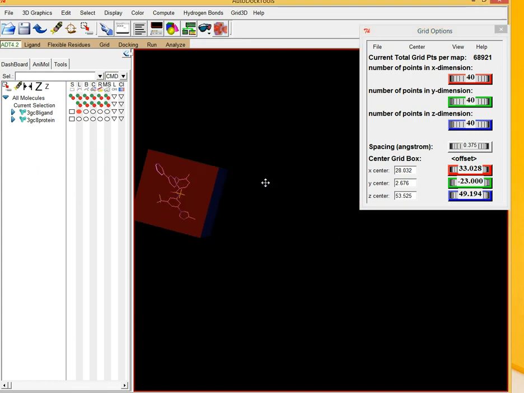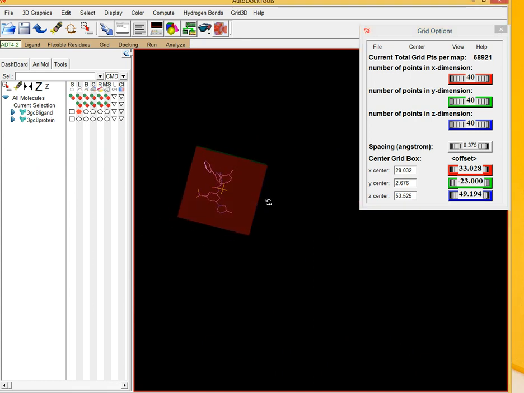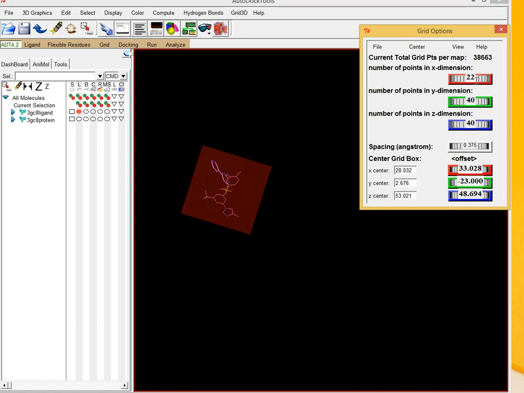Always make sure that around this molecule at least 2 angstrom units of width is allowed. A little bit of space is to be left around the molecule.